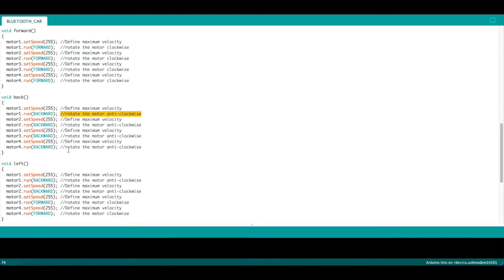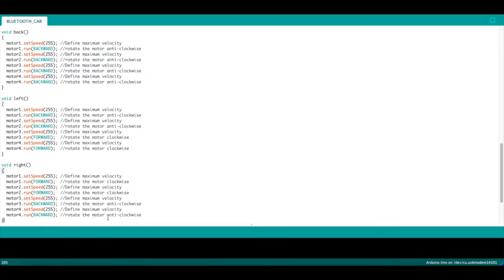And then for void left, for the first two motors, you rotate the motor anti-clockwise, and then for the last two motors, you rotate the motor clockwise, right? At the beginning, before you rotate, always set the speed to 255 so that you can define the maximum velocity.